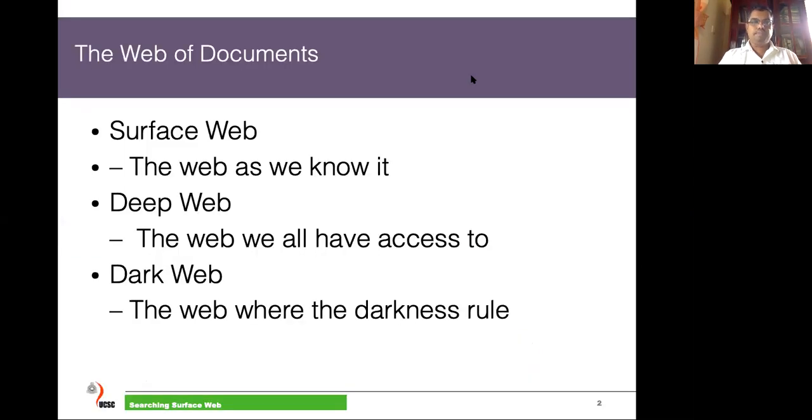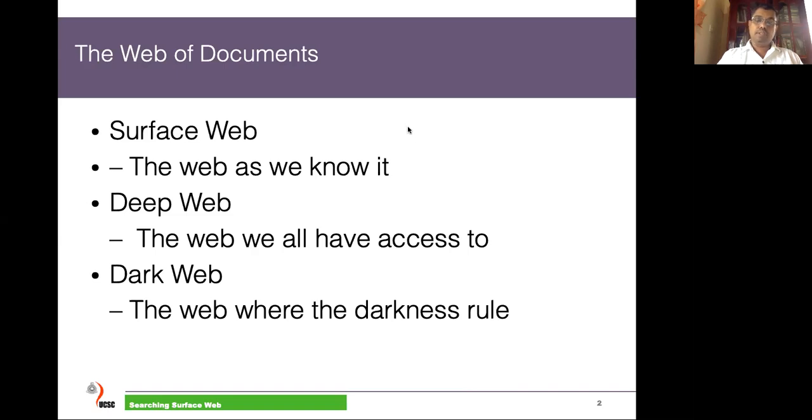As you may be aware, on the internet we can see three types of webs: surface web, deep web, and dark web. The tiny part of the web is actually the surface web, even though we think it is massive. The massive component of the web is categorized under deep web. Deep web can be accessed after some authorization. Surface web is the public pages. Anyone can visit, anyone can access.